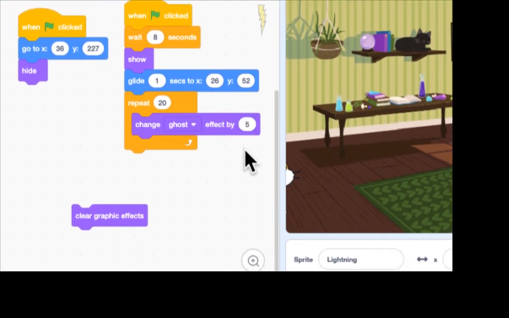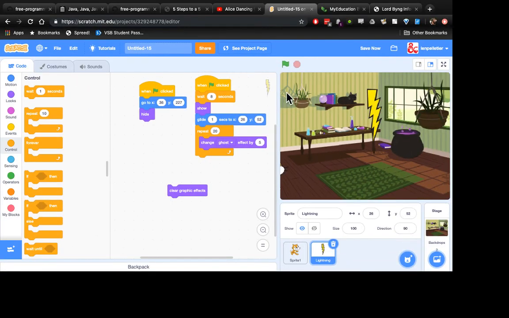It's going to add 5 to the ghost effect. So when it's at 5, it'll be a little bit transparent, and it'll go to 10, and then 15, and then 20, and it will quickly become transparent. So if I run that, we'll see it's going to come out, and it'll then hit the cat, and then fade away, and that looks a little bit better than just a lightning bolt sitting there, like it was an actual physical wooden lightning bolt that just kind of fell on his head, which is also painful. It's quite sharp, but quite the same.